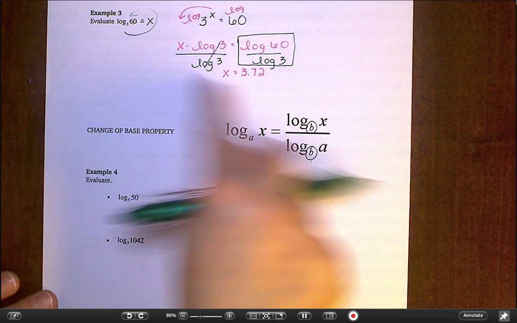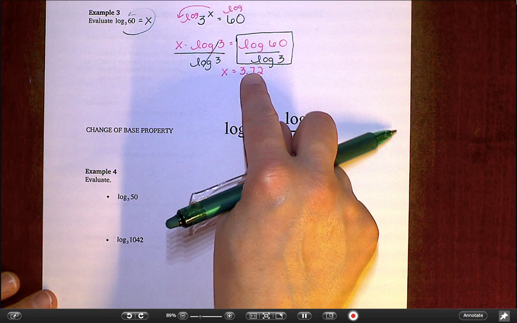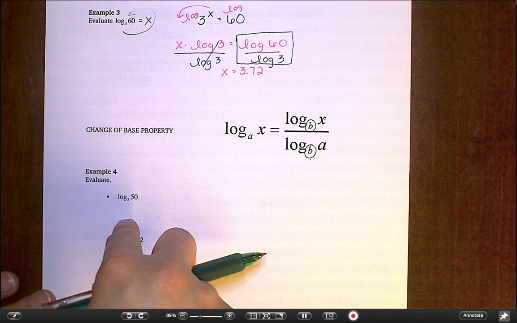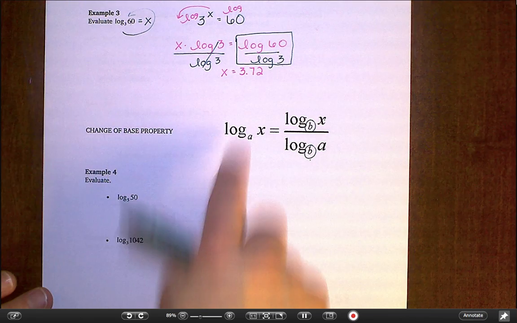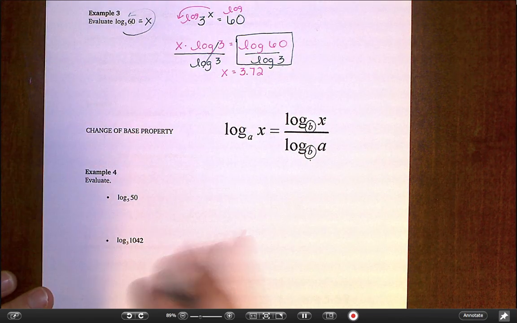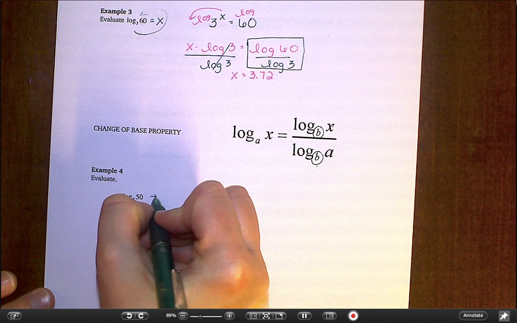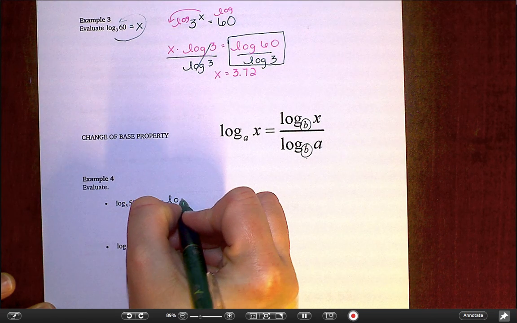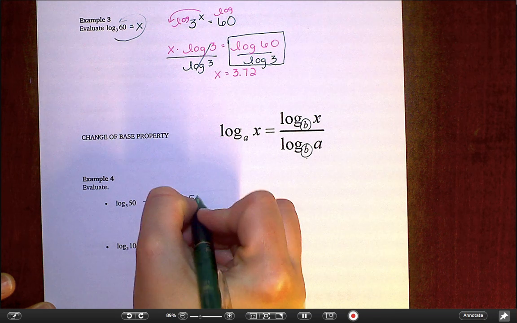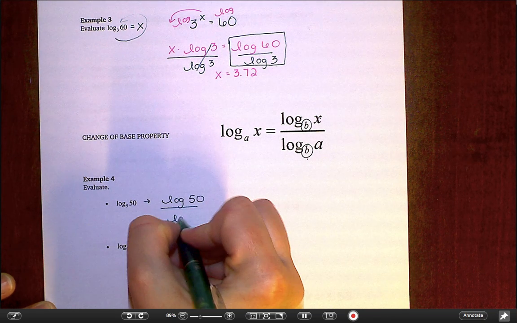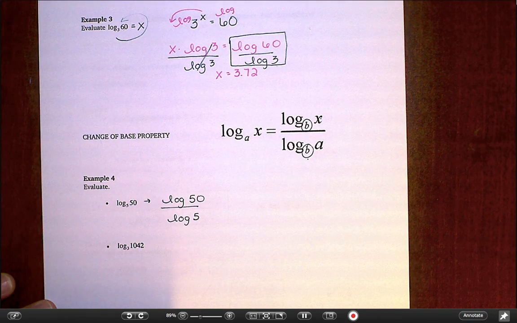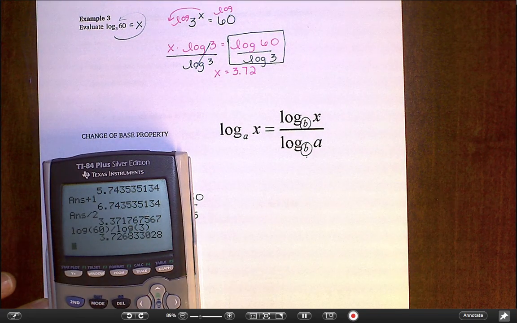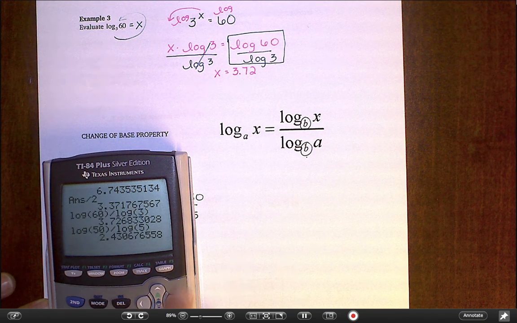Okay? So when I'm looking at this example 4, if we think about that shortcut, we could go through this whole process every time. And I think it's important for you to see this process so that if you ever got stuck on one of these, or next year when you don't remember how to do this, you can at least do this calculation. But we can really just solve this by doing log 50 divided by log 5. Okay, every single time that will work. Log 50 divided by log 5 looks like 2.43.